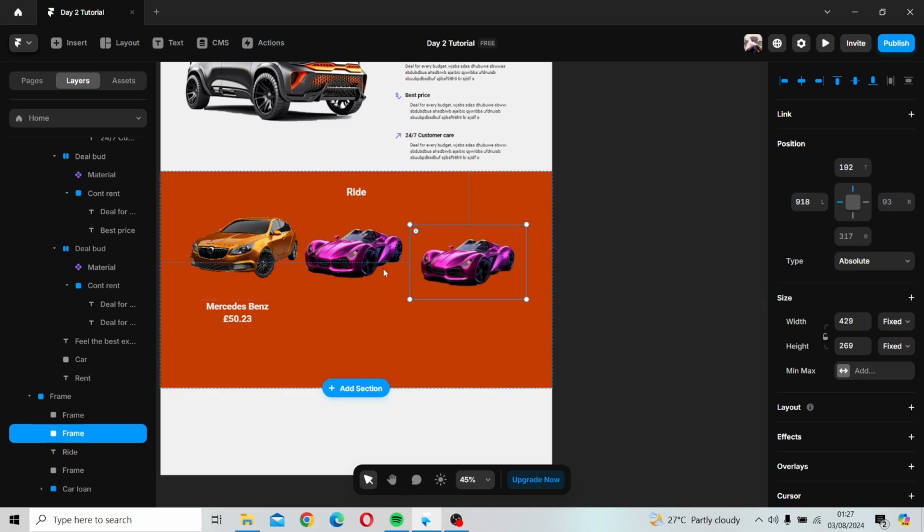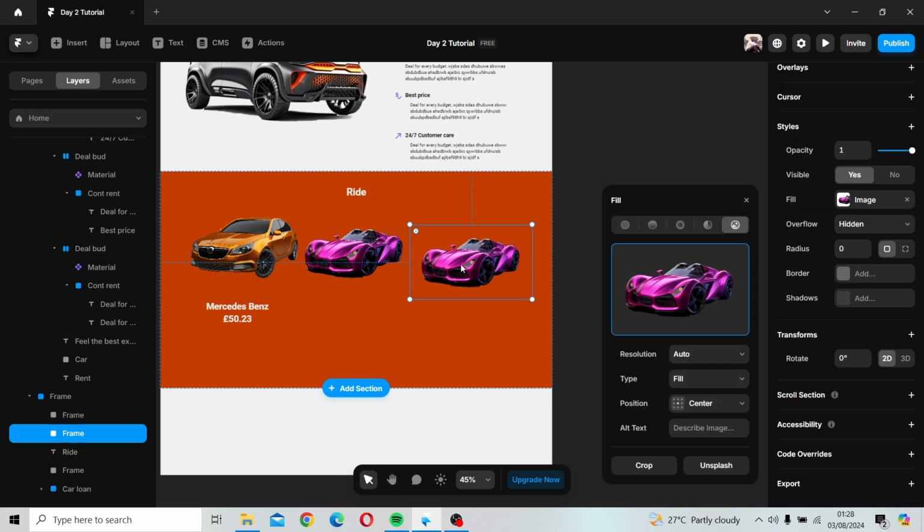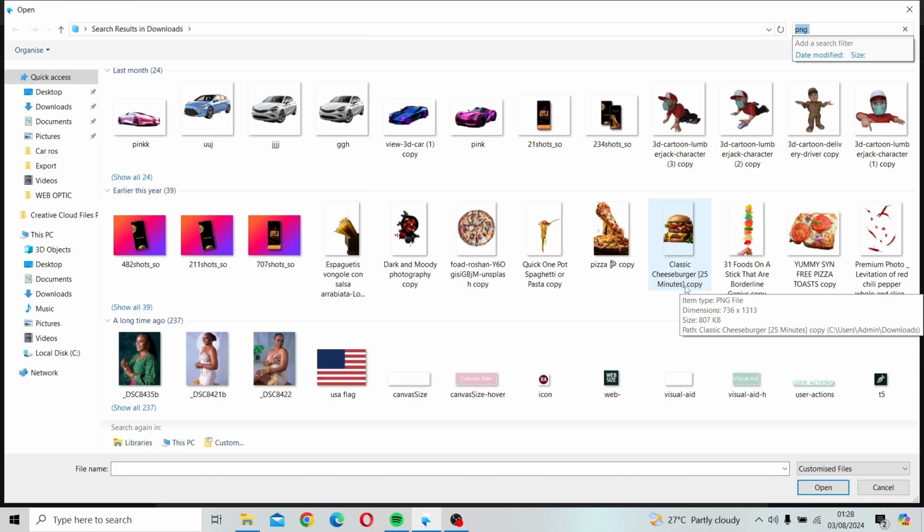Size is 450. Are you with me? 450. So now let's change this to 450. So we change the car. I think this is part of our class.